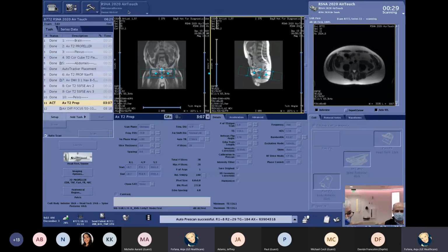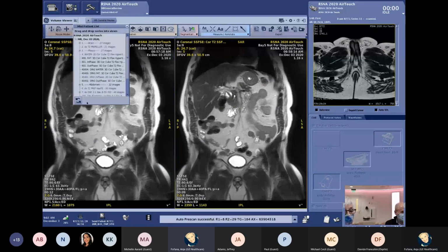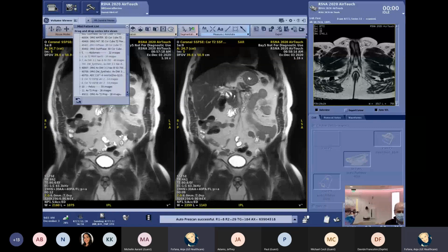So we have about 30 seconds left for this scan. If any more questions, feel free to ask. Be glad to answer any of those. And other than that, we just want to remind you that we started in the brain with really nice images there, and now we are ending up in the prostate, and we both, lazy people, never left the chair. So we really love our new technology because it really helps a lot to be efficient and to be fast. And I really changed my behavior a little bit because I now just pick coils and put them on top of the patient, even though I might not use them, but I still have them available, which is really, really nice.